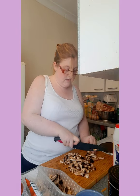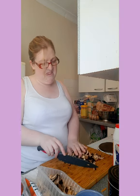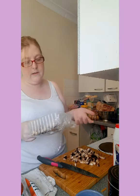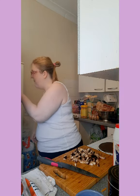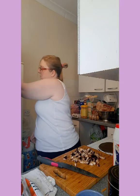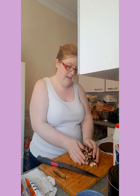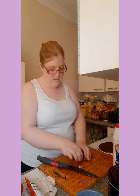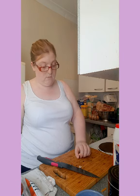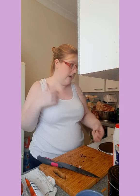That's enough mushrooms. My dad will watch us and go, "Ew, put mushrooms in that." My dad doesn't like mushrooms. Oh, it's my stepdad, but I call him dad. Doesn't like mushrooms. I think my actual dad likes mushrooms. And that must sound weird to you for me to say that. Oh, my mum and my stepdad got a daughter together, and she's my youngest sister.